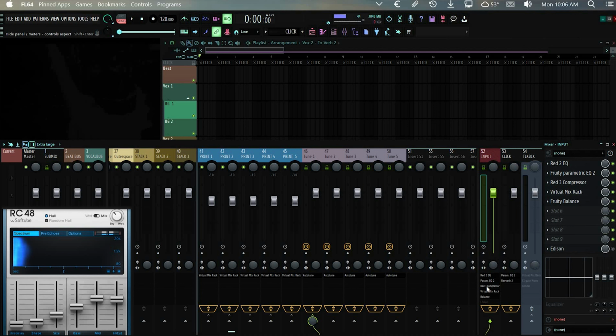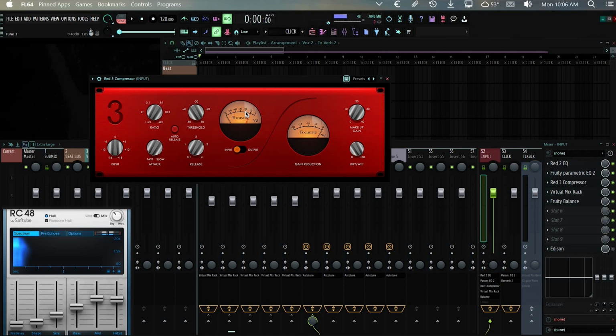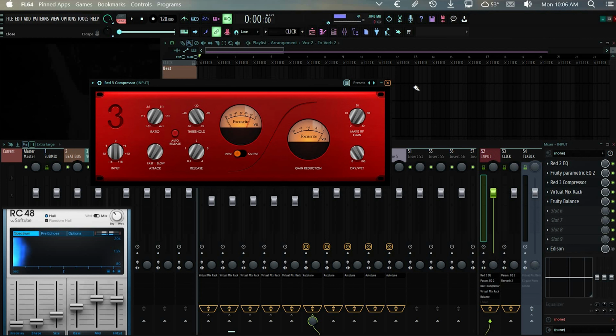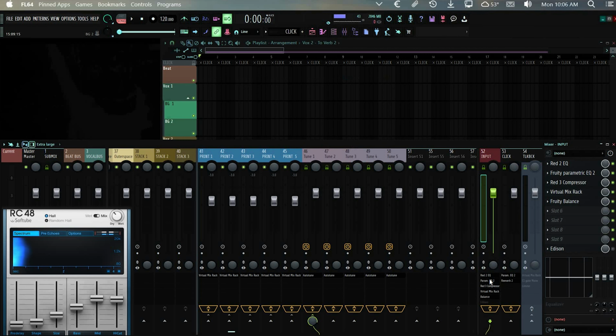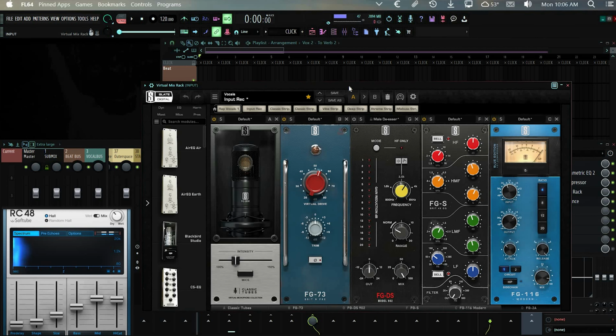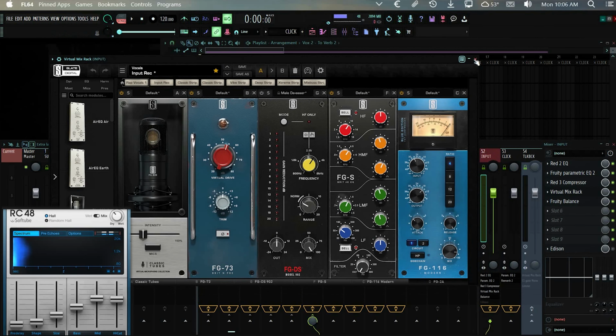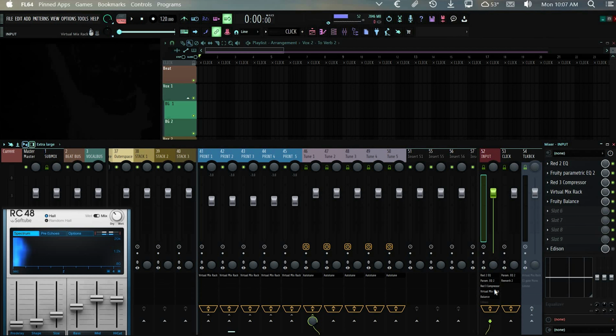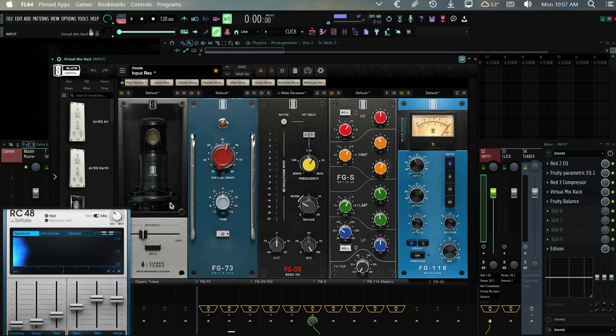But yeah, this compressor here, the red 3 compressor, is just keeping the vocal in a general ballpark range of that -14 dB. If there's ever a peak that comes in a little too hot, -4, -5, it'll just grab it, kind of bite down, to keep the signal within a certain level. This also helps it not to drive what's coming up next in the dynamics section too hard. And this generally stays the same regardless of who or what or where or when I'm recording.